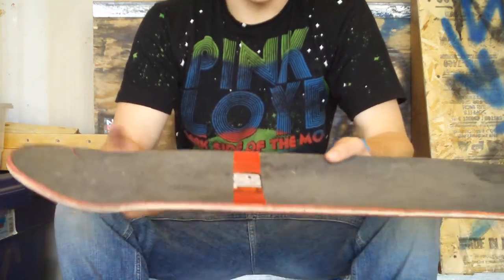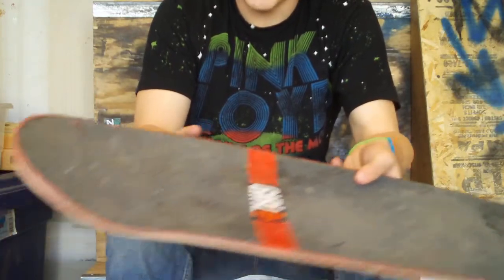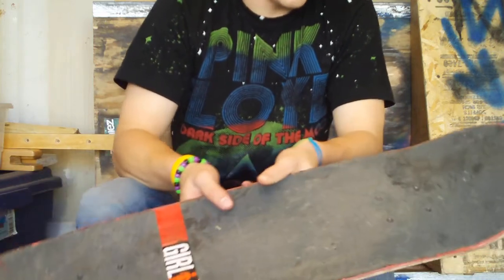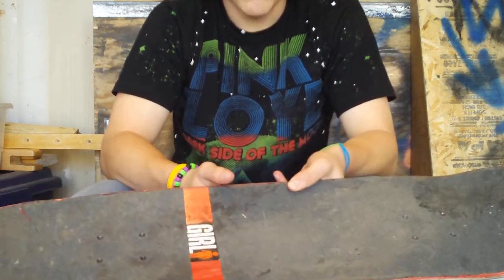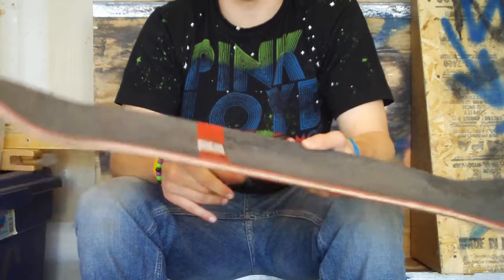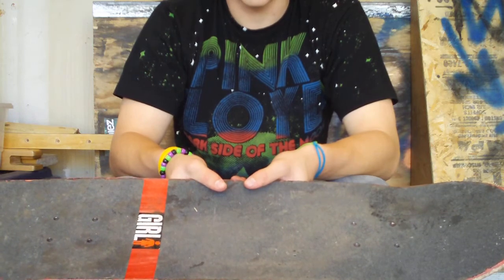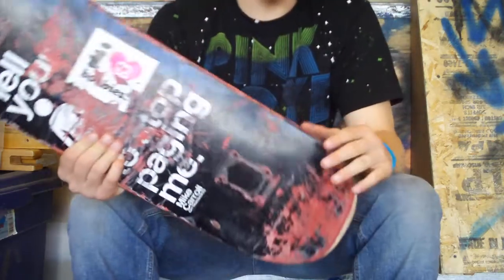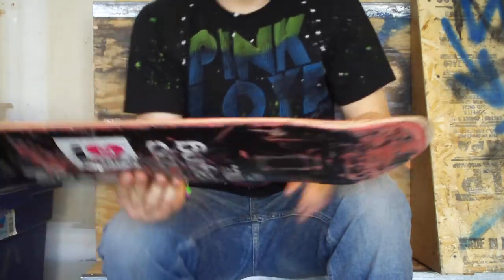It lasted me pretty good. It lasted me, well, I guess since 2 weeks ago, when it snapped right here. I'll show you close up in a second. But it lasted me since Christmas, which doesn't really count as the full months because it snows all the time in Colorado. So maybe 2.5 months considering snow and skating in my garage. But what happened, I was just messing around and did a kickflip, landed probably right here on my nose, and it snaps.